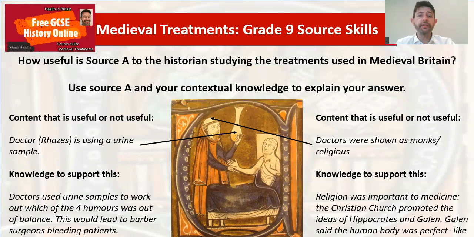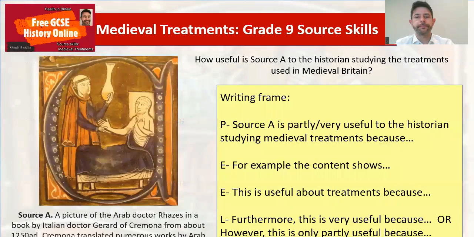The Christian church promoted the ideas of people like Hippocrates and Galen, who said the human body was perfect, like the Bible said humans are created in God's image. So this suggests, obviously, that Galen and Hippocrates' ideas are being used here, because that's what the Christian church believed in. So you could also talk about how it's a Hippocratic examination of the patient. He's examining the patient like a doctor should. You've got some ideas there, and then you can go from there and answer the question.